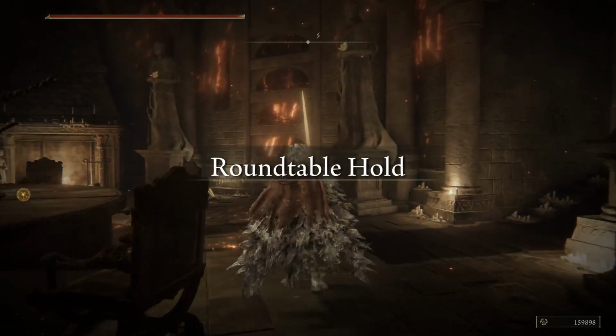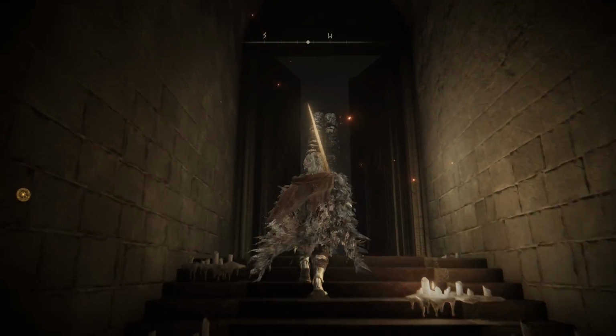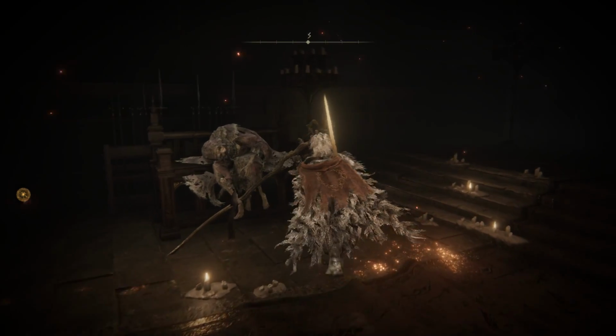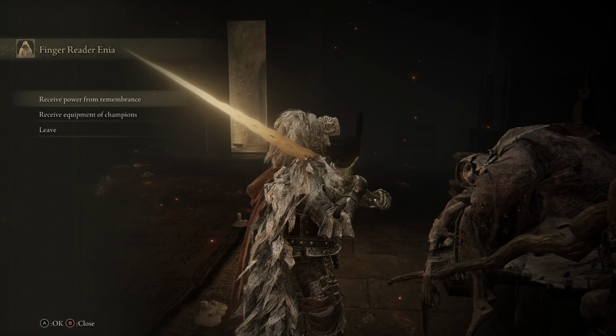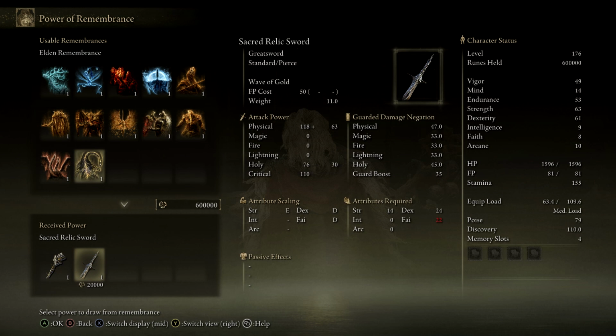So after you have beaten the game, you want to go to the Roundtable Hold and go in here, where these nasty looking two fingers are, and speak to Enia's carcass. I don't know if there's a way to keep her alive or not. But you want to go to receive power from remembrance, and you will see, I'll throw up a screenshot, the remembrance from the Elden Beast, and you want to buy the sword.